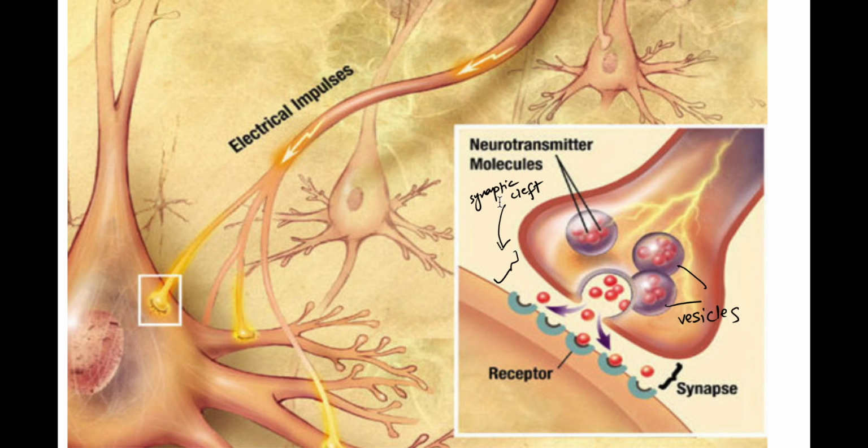Some of them get wasted and move around, but these would ideally be intended to land at the receptor of the second neuron. Remember, these neurotransmitter molecules are very specific in their shape, and the receptors are also very specific. These binding sites are very specific, so it's a lock and key mechanism where specific neurotransmitter molecules land at specific receptors for one kind of neuronal transmission. There are many different types of neurotransmitters, so another type of neurotransmitter cannot land at these receptors.